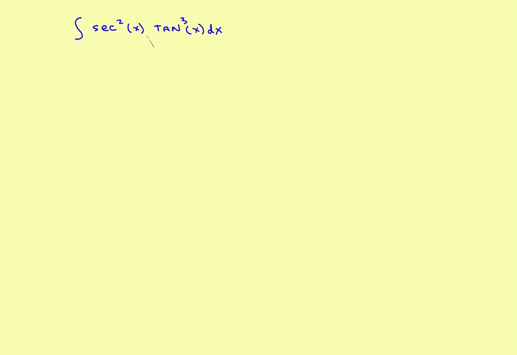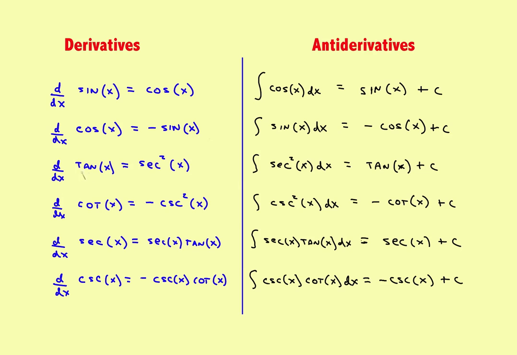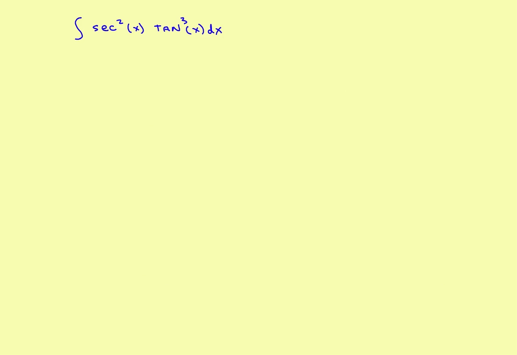Okay, and again, the question here is which one do you pick for u? So you can let either u be the secant or u be the tangent. Now, look back at your list. The derivative of the secant is the secant tangent. The derivative of the tangent is the secant squared. So let's go way back up and take a look at the definitions. The derivative of the tangent is the secant squared, so that one's going to work. But the derivative of the secant is the secant tangent, that will not work. So if you let u be equal to the tangent of x, you can get rid of the secant squared. So that's how you'll know which one to pick. So with that in mind, let's take a look at one of these.